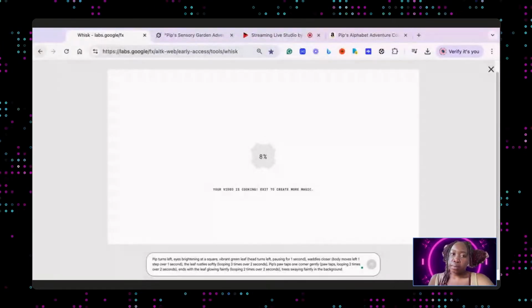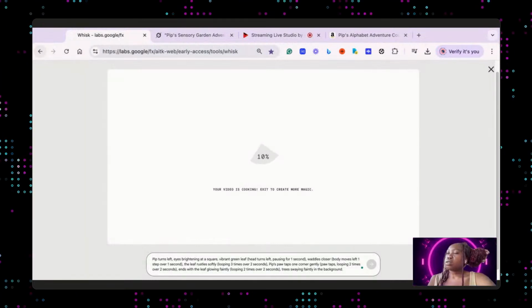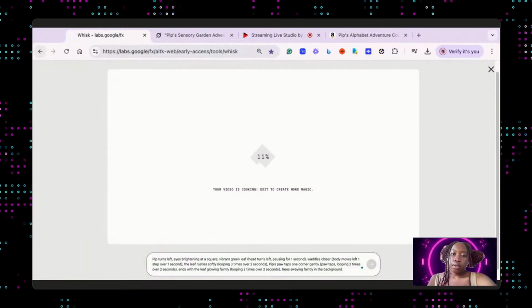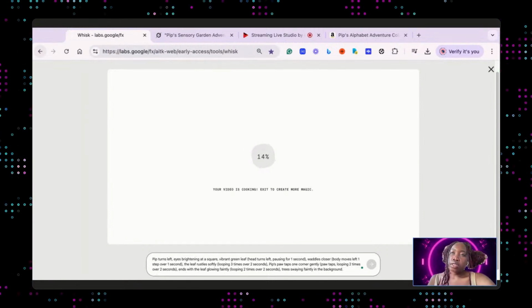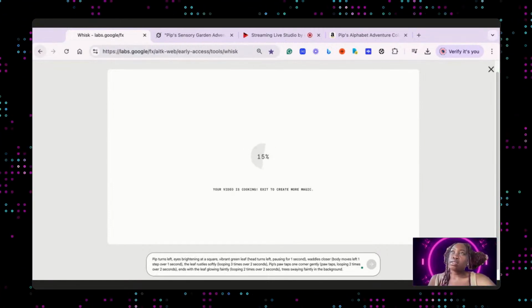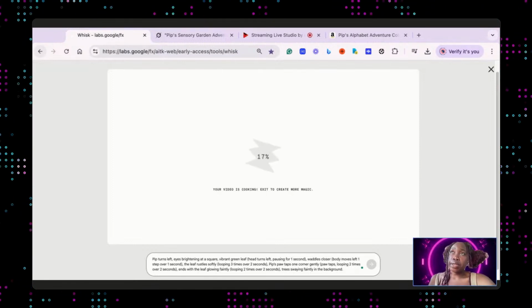Because though y'all are watching me, I'm actually actively building and using this. Oh, also, I wanted to tell y'all Google Whisk saves your progress automatically to your library.